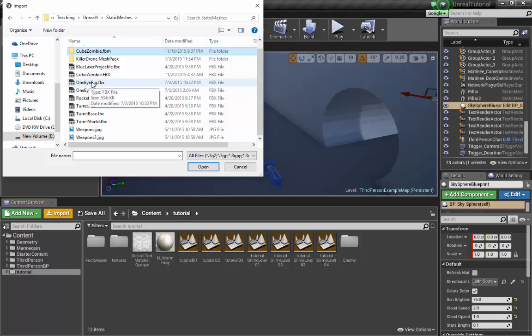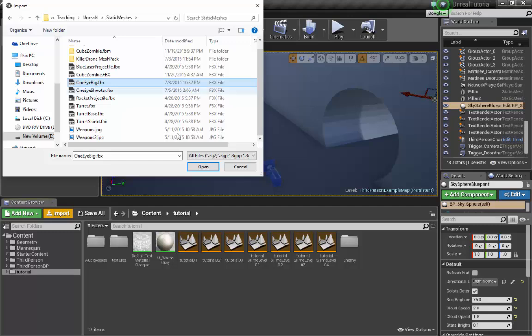To import a mesh is super simple. You need to have an FBX or an OBJ, exported from Blender, Maya, 3D Max, whatever, as one of those two files. I'm not sure the whole range of mesh files you can bring in, but FBX is what I usually do. If you want to import something that's just a ball with a face on it, you can certainly do that. It'll bring in the textures and the UVs ready to go.